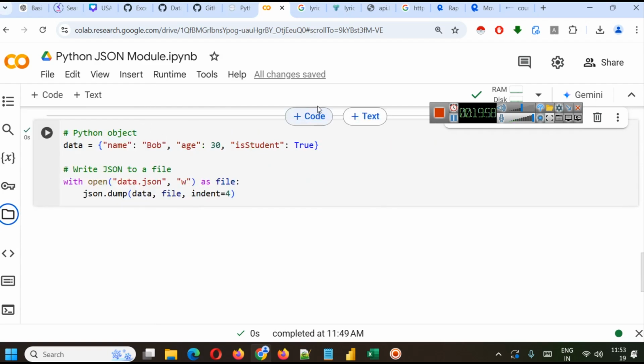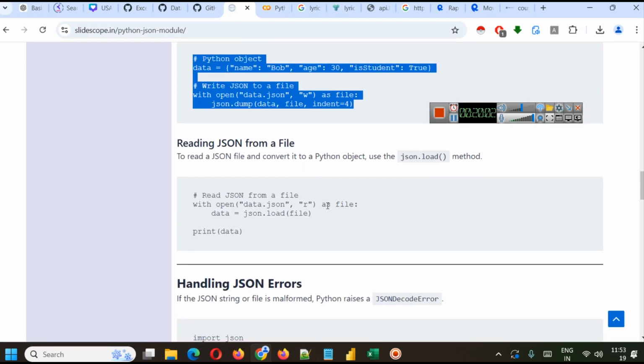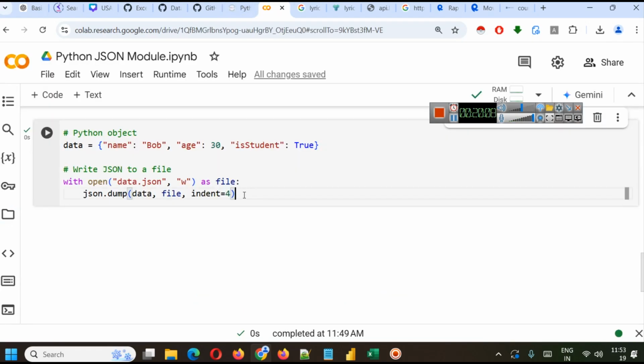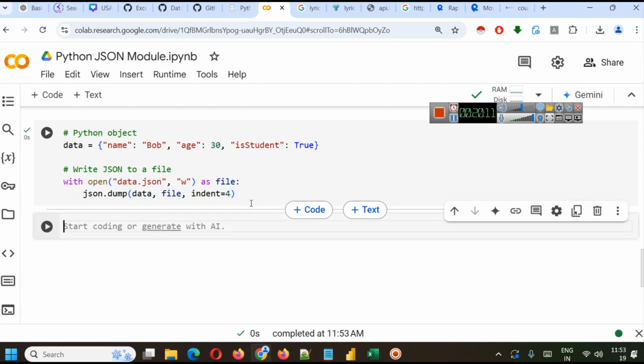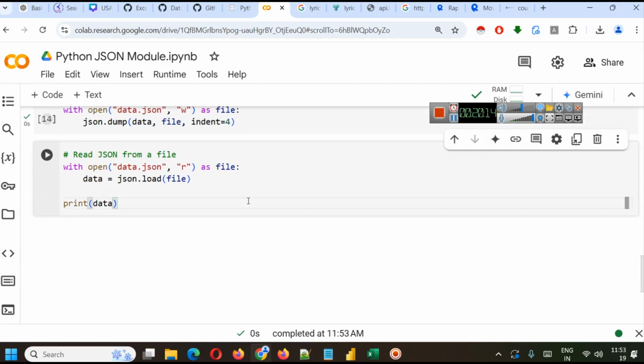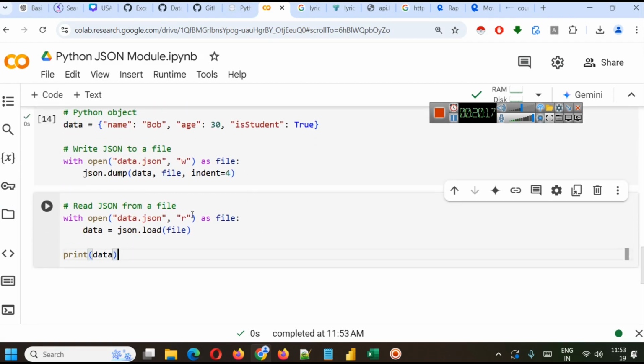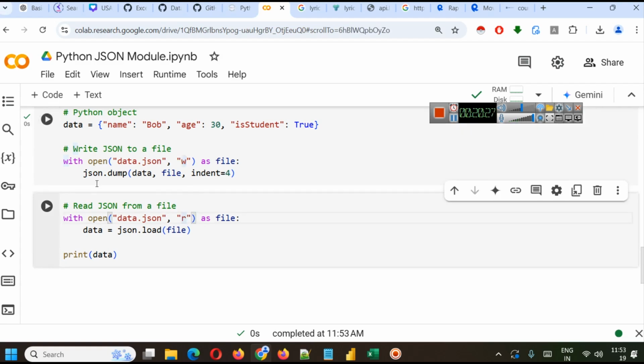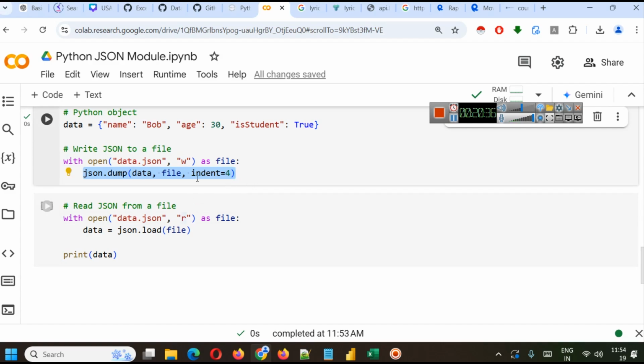Now we can also read data from a file. Earlier we saw how to write data to a file, and to read data from a file, the only parameter change here is R. Here we were writing W, here we are going to write R, because at that time we were dumping the data, so we used the json.dump method, and there we wrote that we have to dump this data to this file, and indent is equal to 4.